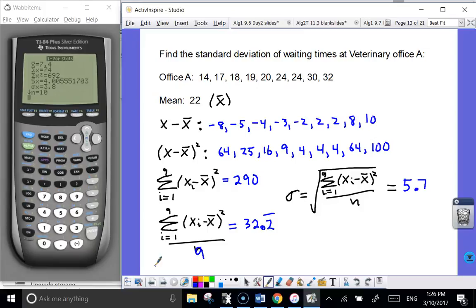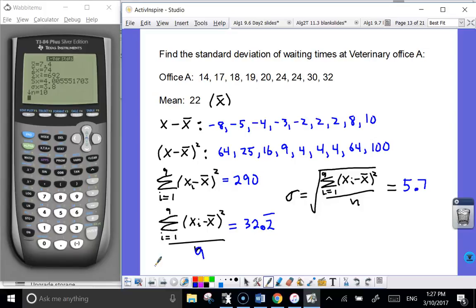And so the data really can't vary in 10 different ways. It could only vary in 9 different ways. And that's called degrees of freedom in statistics. And for that reason, that's why you've got this number right here. This is what you would have gotten if you divided by 9, not 10. This is the one you get if you use a sample mean to calculate the standard deviation.